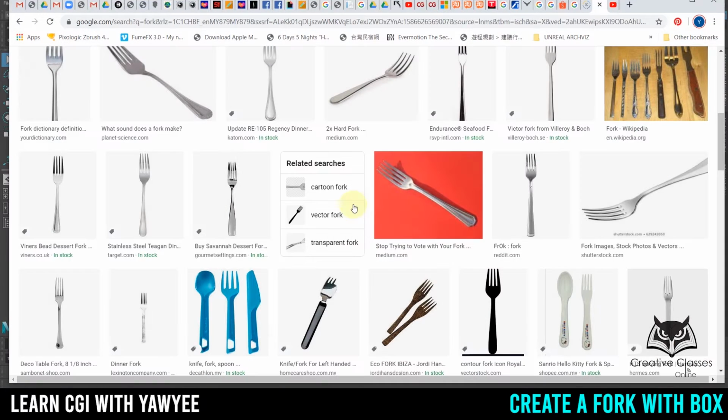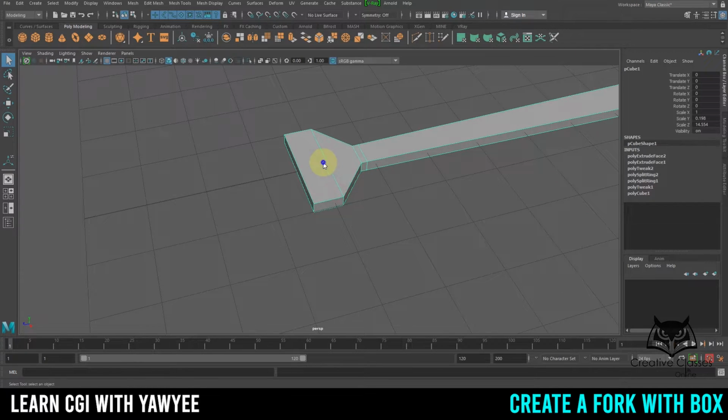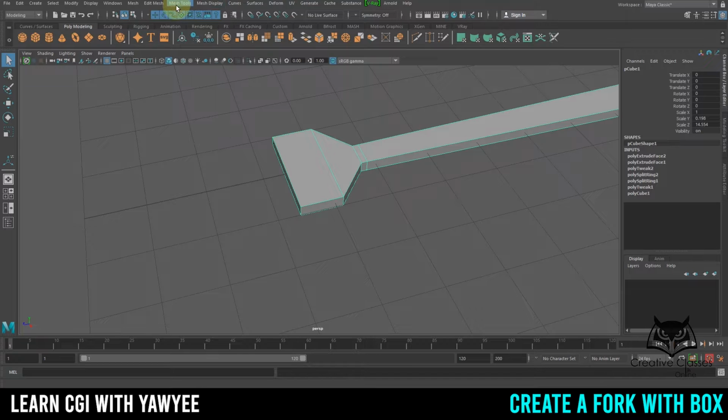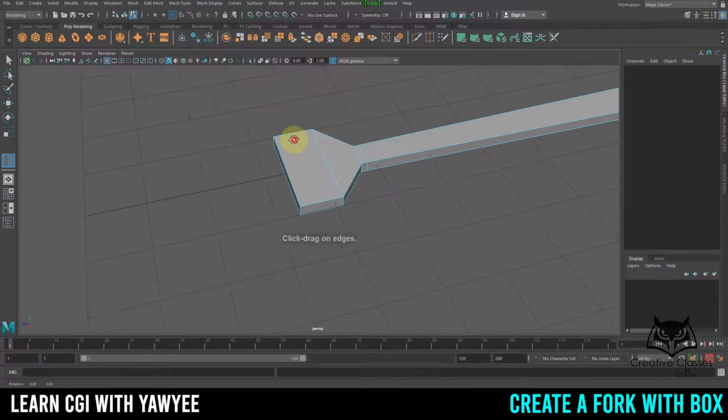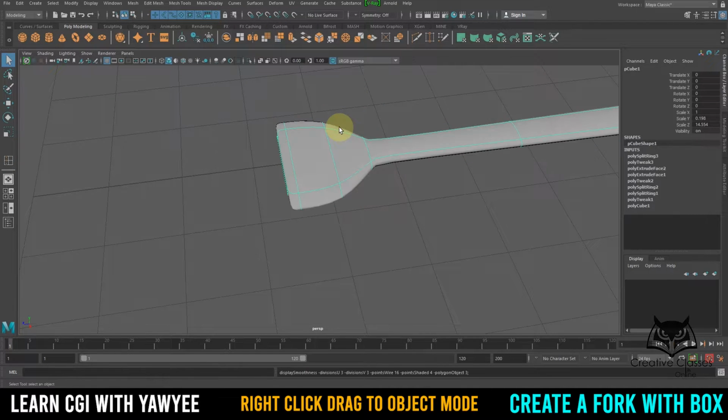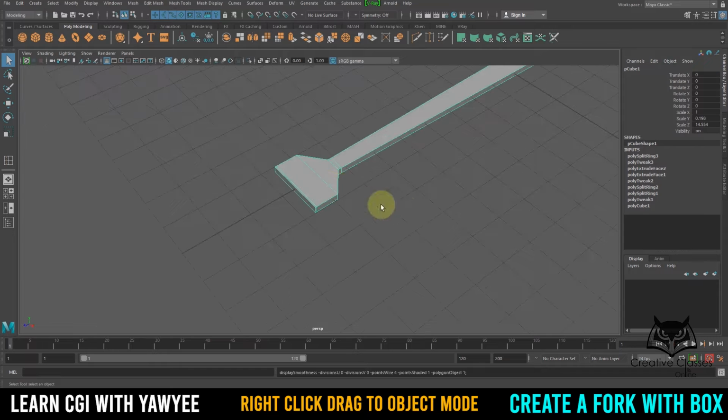Okay, just like the picture that we did, we need these segments to be created. So I think maybe more. Let me just drag it out, and I would like to add one more line. So go to Insert Edge Loop, click and drag to here. Okay, number 3, we're good.